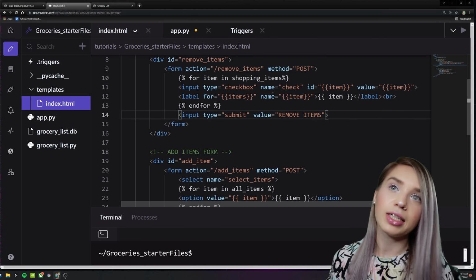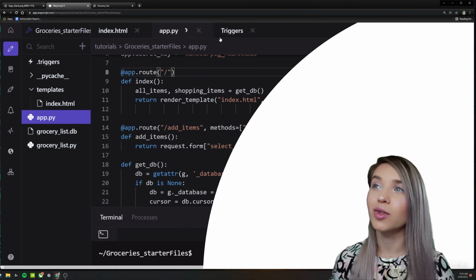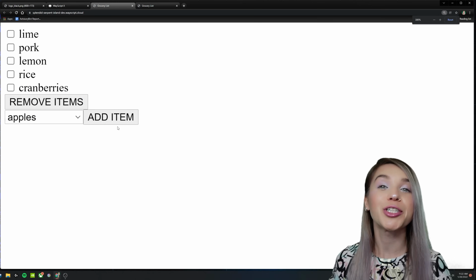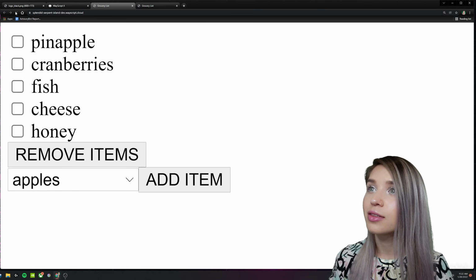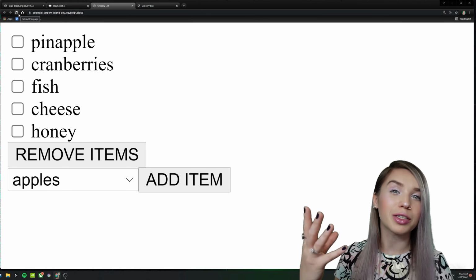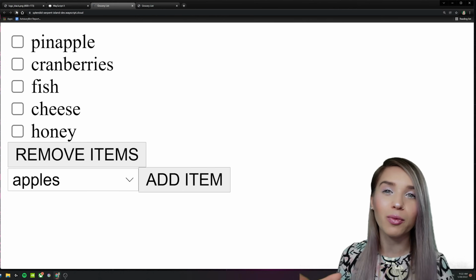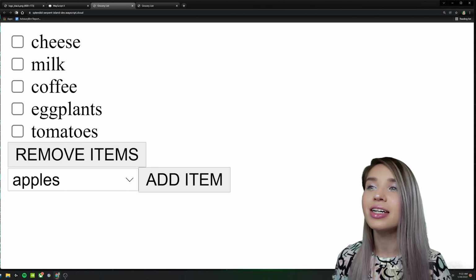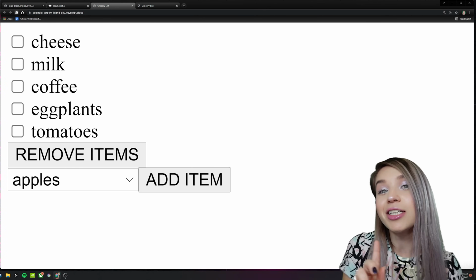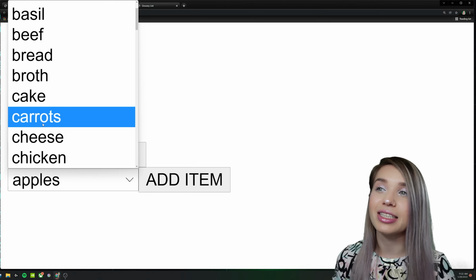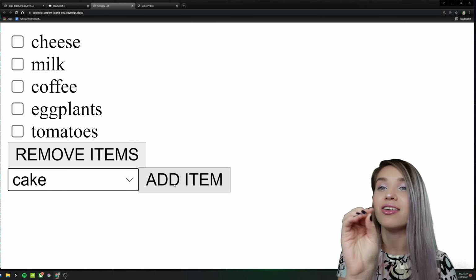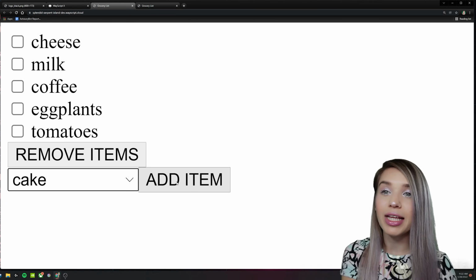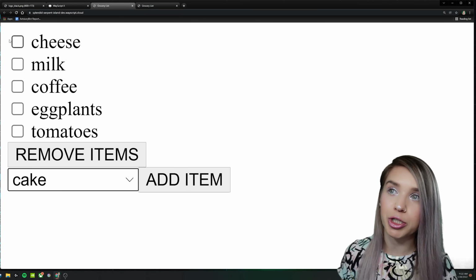Let's save everything and let's rerun our trigger. We are now displaying all our shopping list items on the page. And if we refresh this page, we are getting a brand new list of items in return, which is perfect. We wanted to have some randomness in here. And there's just one more issue. If we are now selecting an item, let's say cake, and we want to add it, by pressing on the Add Item button, we would like to push it into our shopping list.